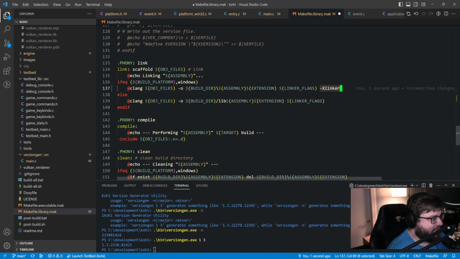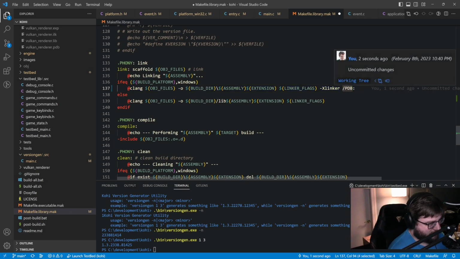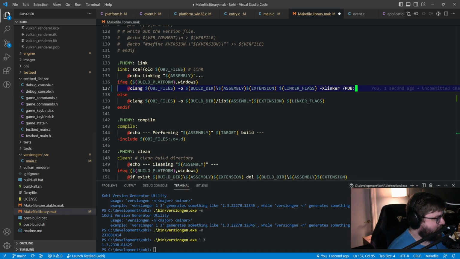So basically, they have this X linker flag that you can pass through. And what that does is it allows you to pass through flags to the underlying linker. And so what we're going to do here is use the PDB option. So the /PDB is something that the MSVC linker itself, or CL, recognizes to say, hey, we want to actually provide a custom name for the PDB file that we're generating.